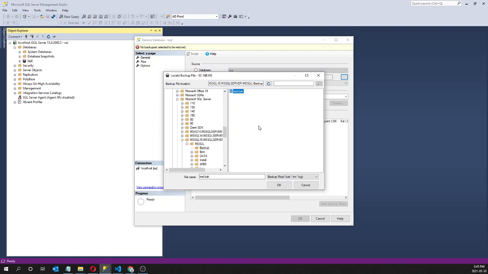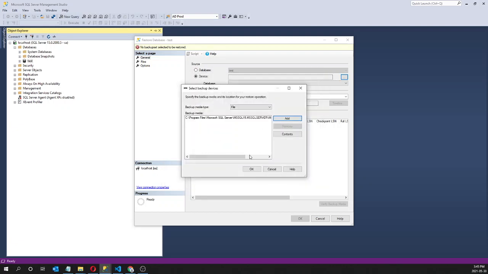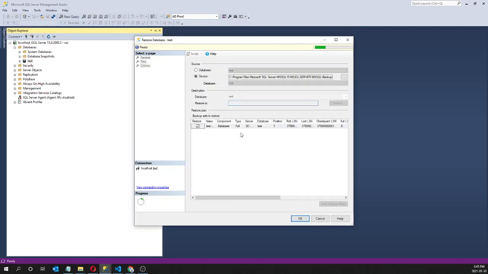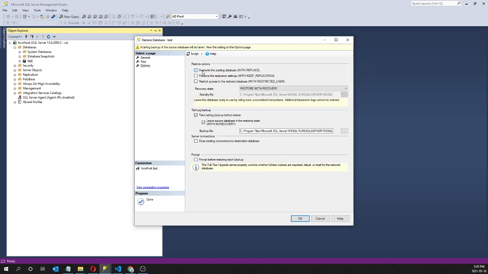I'm going to restore, and you see the option overwrite, because most of the time we are overwriting the existing database. I never tried to restore the database without this option.